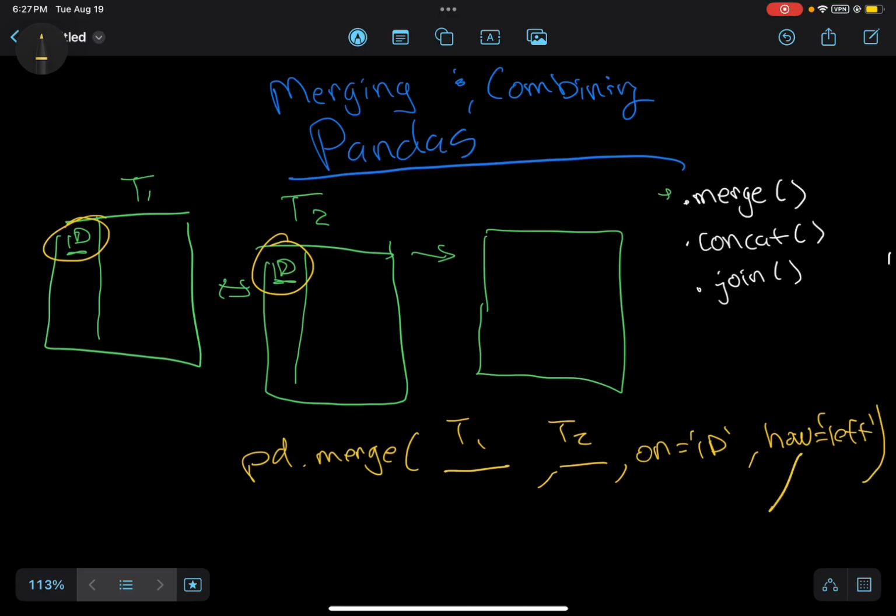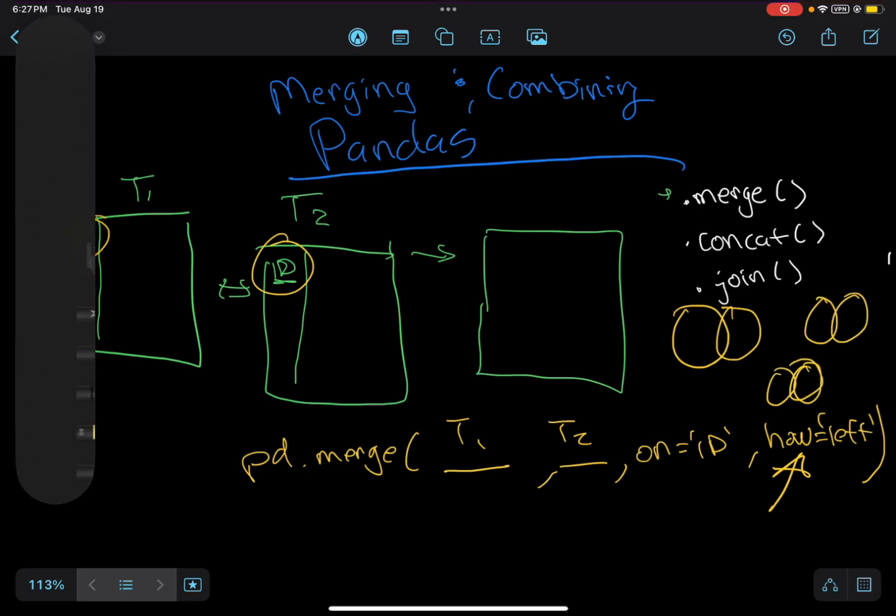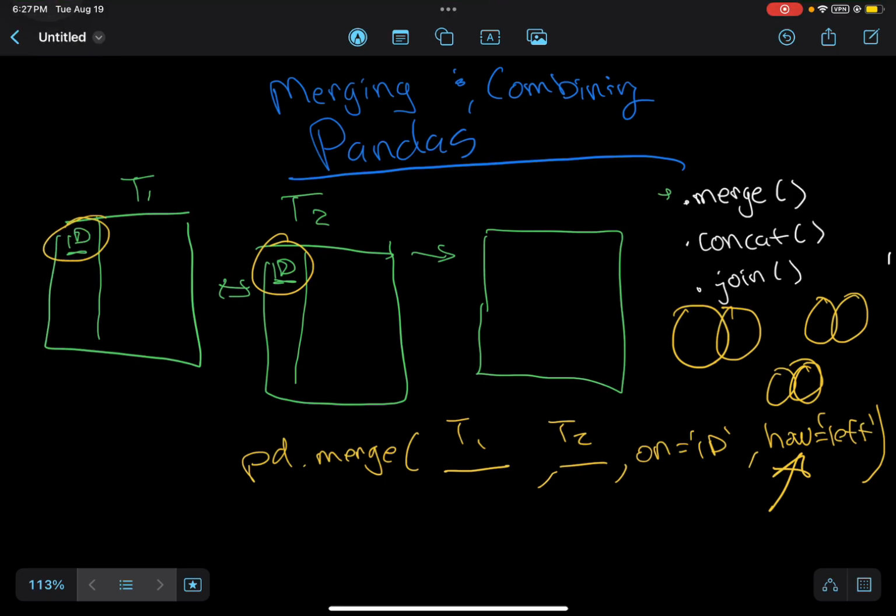Now this right here, left, right, inner, is very important. Let's say we have more rows on one table than the other.